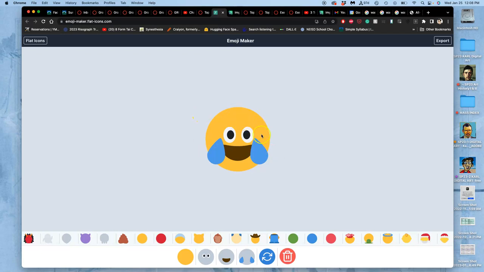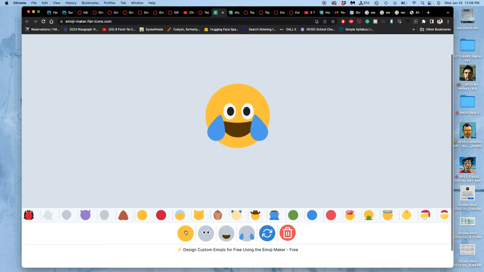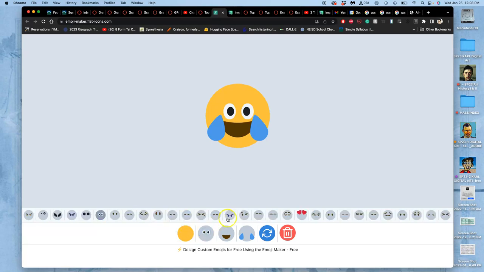So first I need to clear the canvas. So I'm going to go to the first attribute, which is this, and I'm going to clear it. And I'm going to go to this one, and if you scroll, you'll see it's a little subtle, but the one that they've selected of the options is in dark gray. So when you click on it, we'll clear it. And then I go to the next attribute for the mouth, and I find that mouth, and I'm going to clear it. And then for kind of accessories, this is kind of like building a character in Switch Sports or something, or what do they call those? Like a Wiimoji? These kind of things.